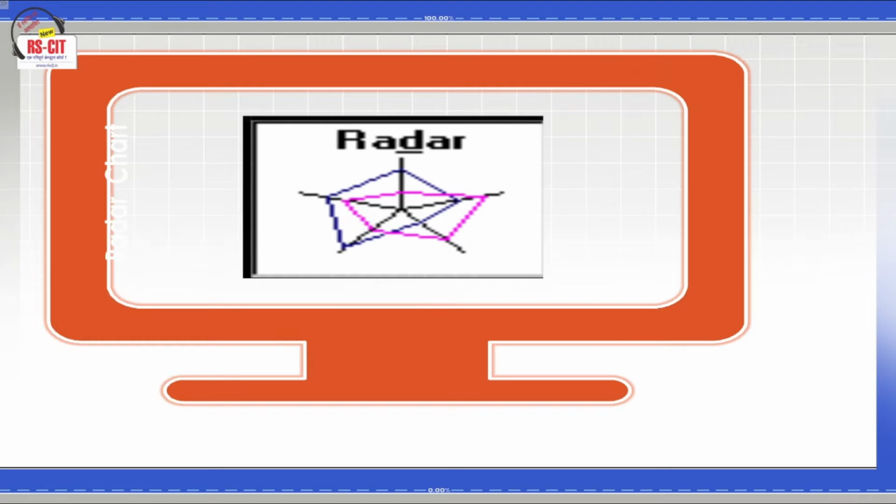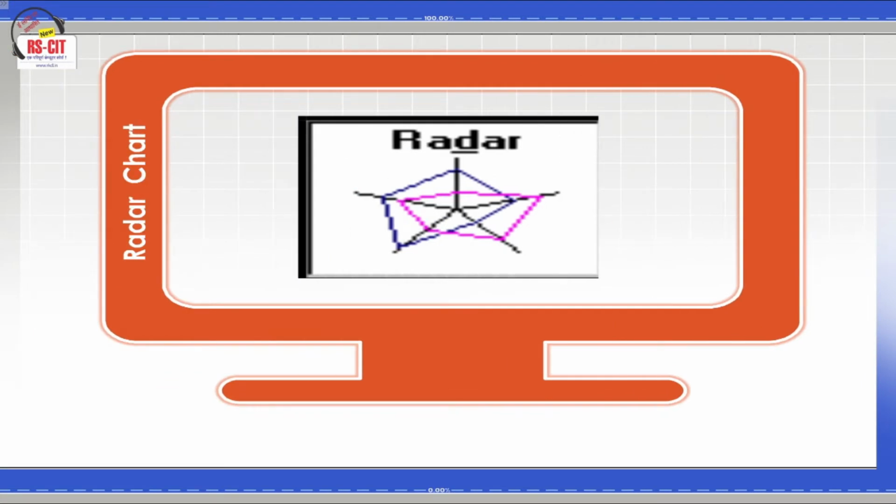Radar charts. A radar chart is used to show the relationship between individual and group results. It has a special use. Each category in a radar chart has its own axis radiating from the center point. Data points are plotted beside each spoke, and data points of the same series are connected by lines.